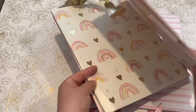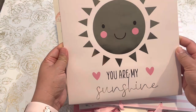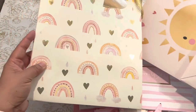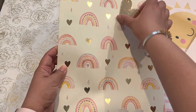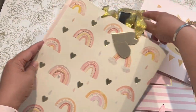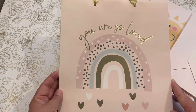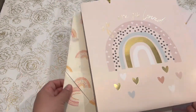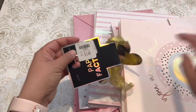They had these darling little present bags, very good quality. This one says 'You Are My Sunshine,' and on the back this is what it looks like. This one has foiled hearts along with some rainbow detail. This next one says 'You Are So Loved' — really pretty, and you can use it for birthdays or a baby shower. They were 10% off — three for $5.49.